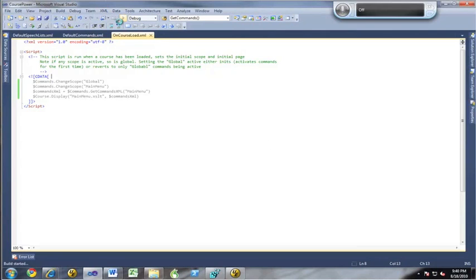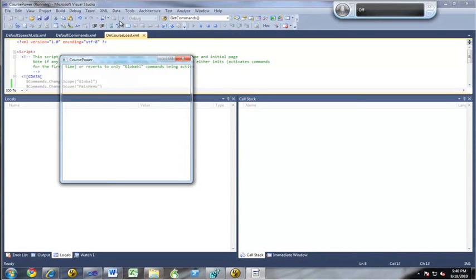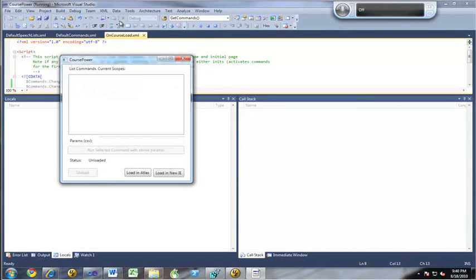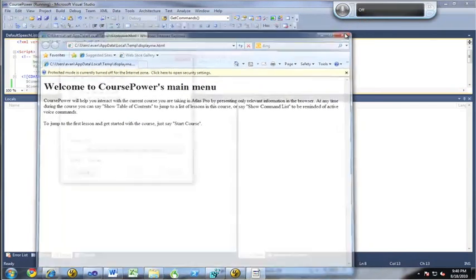We should be able to run it, and as soon as Course Power loads, the first thing we should see is the main menu. And you can see how easy this would be to make that, say, the table of contents, or even the first lesson, or to even make it so it depended on a user's previous setting. Maybe the first thing that shows up should be where they left off. So it gives us a lot of flexibility, and that's one of the other reasons we're using PowerShell for now. So here we go. I loaded it. I didn't have to say show main menu this time, and the main menu came right up. So that's kind of the flexibility we have with this program and some of its capabilities.